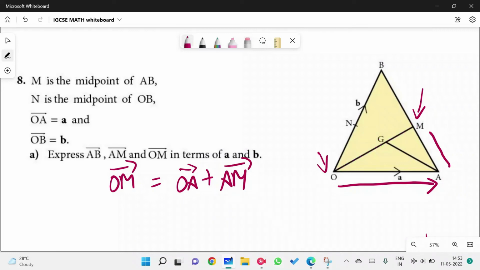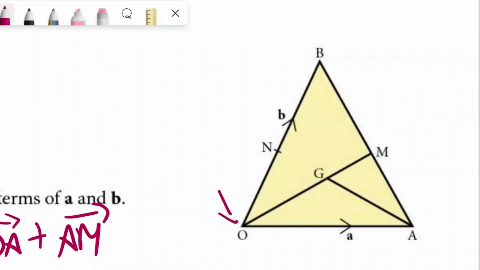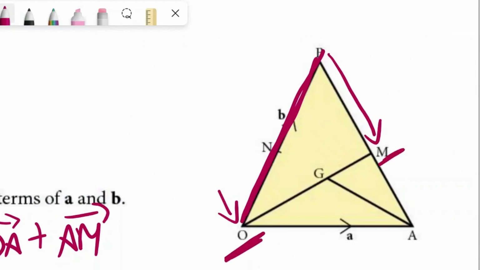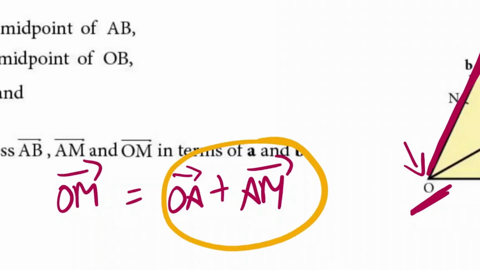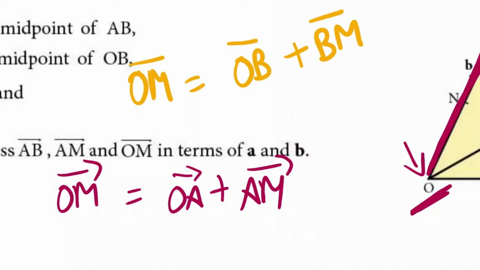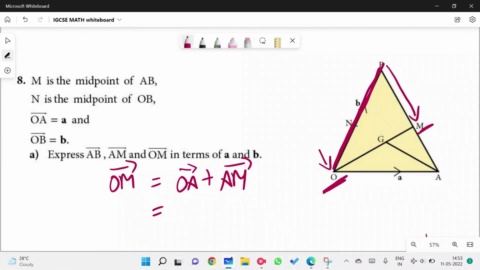Now your question can be, why do I have to go through this way? Why can't I go from, let's start at O, why can't I go from O to B and then from B to M? In this way also you're starting at O and ending up at M. Of course you can do that. It's not that you have to follow this particular method. Just find a route which allows you to start from a point given and end at a point given. So here I'm just taking OA bar plus AM bar, but if you wish you can take OB bar plus BM bar. Both of them will give you the same answer, so it doesn't really matter.